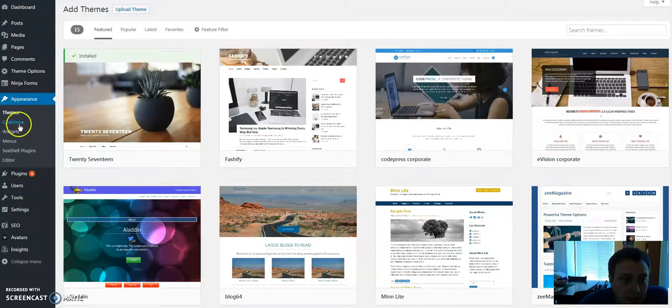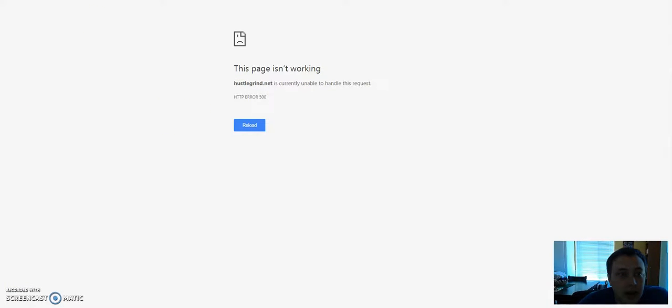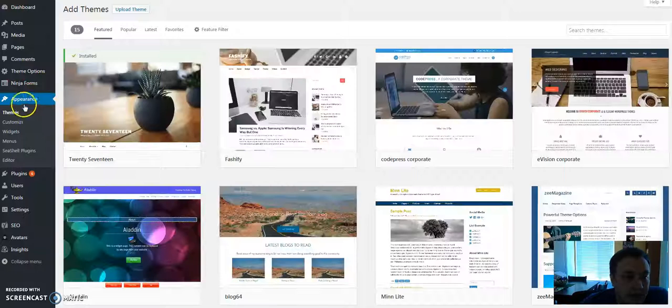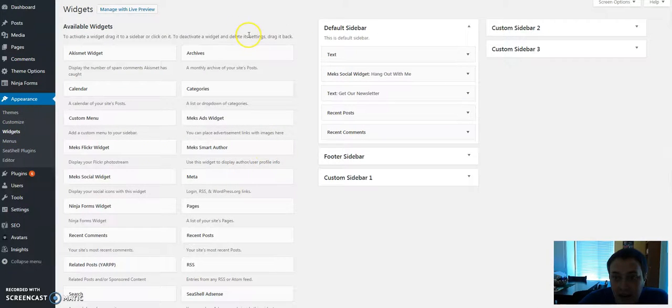in the long run. So you can come over here to the Customize area, and that's really cool, except when it doesn't work, which is currently the case with this. So we'll have to do some tech support on that one. But anyway, you also come down and you can do your widgets, and this is actually the drag and drop editor where you can make your sidebar show up with different things.